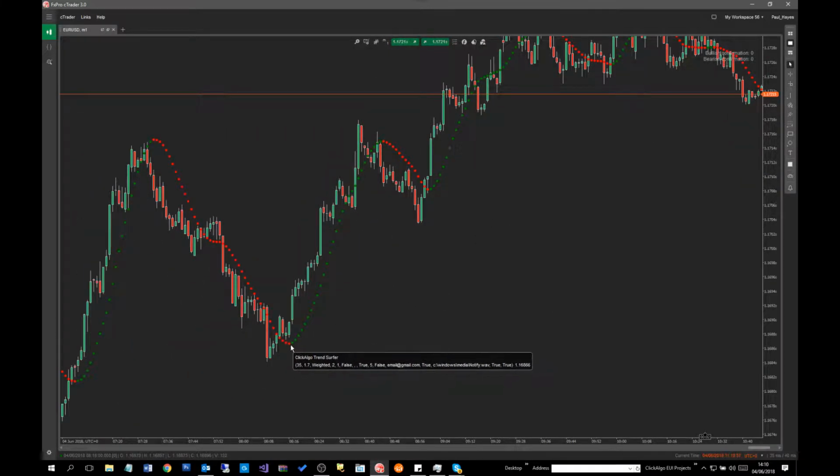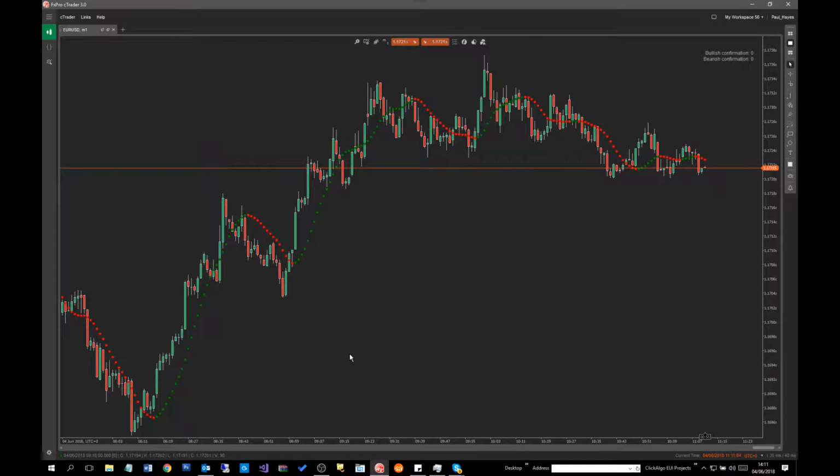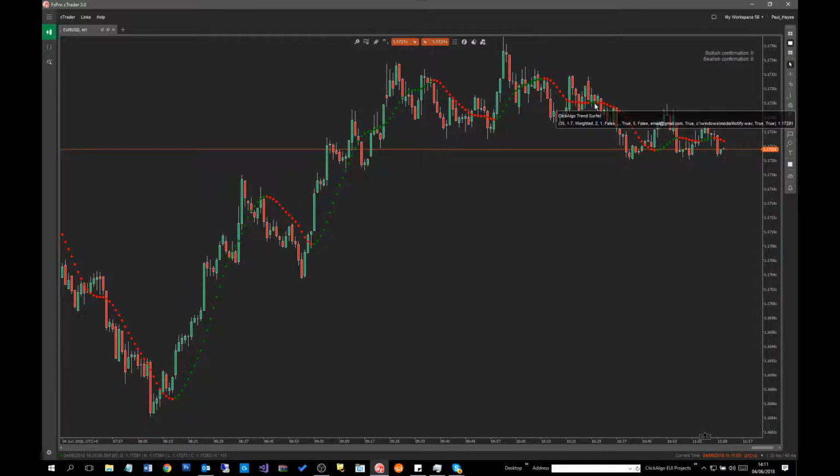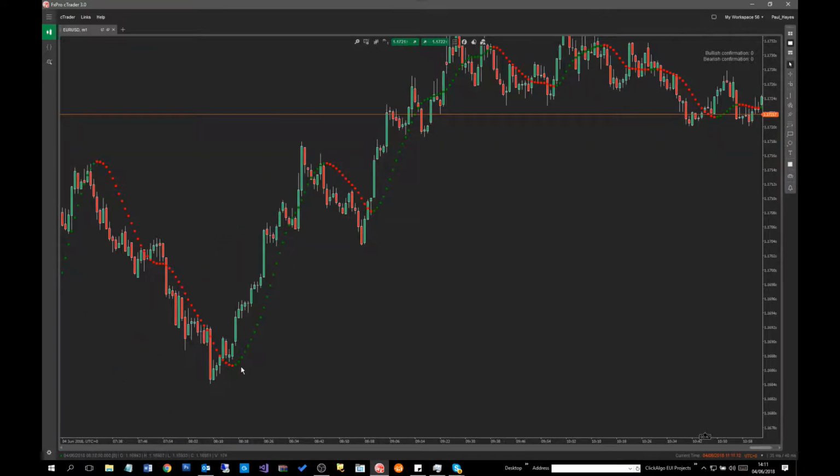And what it does, when it says confirmation bars, it won't buy on the first bar, because sometimes you'll get indecision like here. See, there's 2 green bars. If you were to buy here, you'd just lose straight away, because there's no real decider of the direction. So here you'd need to wait. If you set it to 5 bars, you'd like 1, 2, 3, 4, 5, and then it would enter a trade here. It would actually wait for more of a confirmation before it enters the trade.